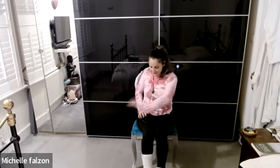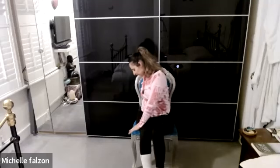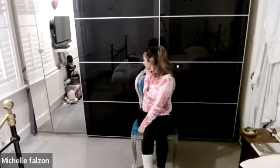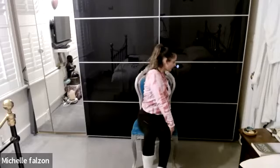Now we're gonna bring the left hand over to the right leg and the right hand behind you. We're gonna twist to the right. Let's turn to look over your right shoulder. Take some breaths here. And then come to the other side and twist.